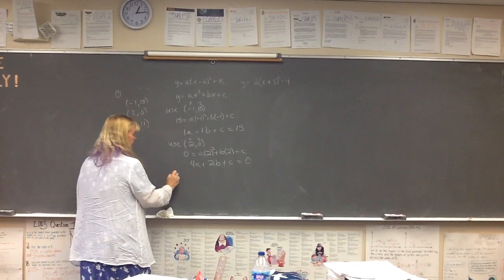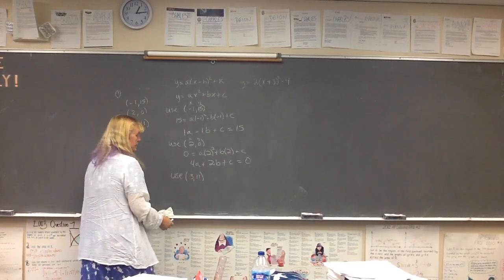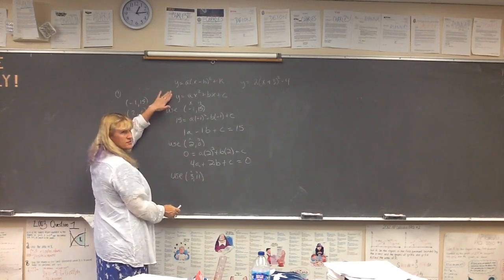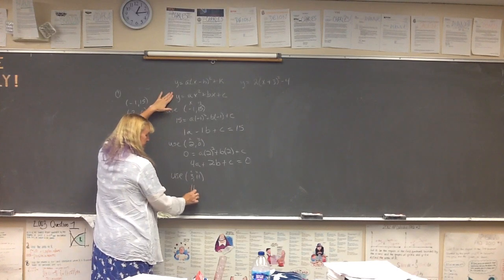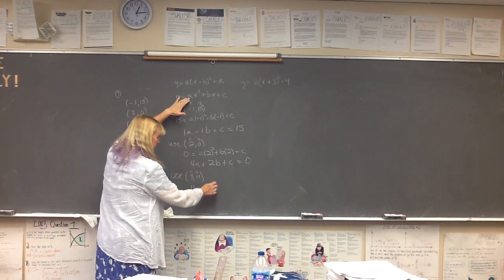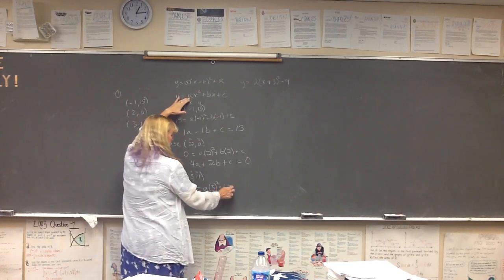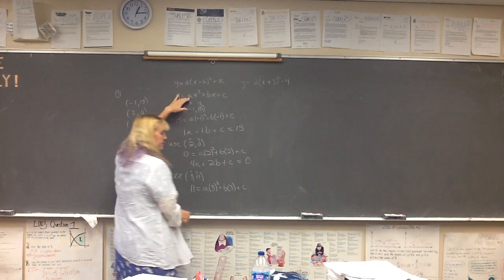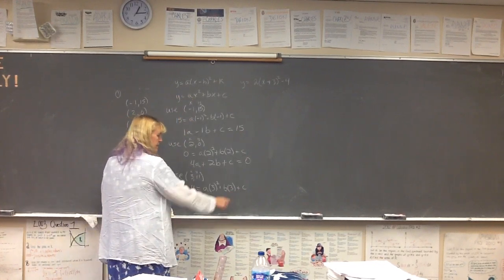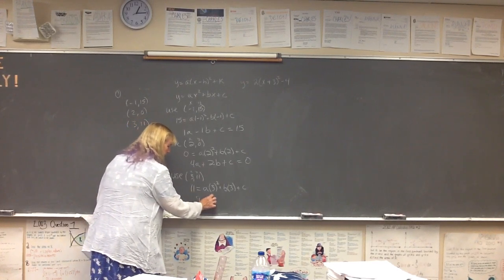I'm going to use my last point, which is the point 3, 11. And this is my x and this is my y. Go right into the original. We go y first. So we have 11 equals the a I don't know, so I just write a. The x is a 3, so 3 squared, plus b I don't know, but the x is a 3, so times 3. And the c I don't know. Clean this up, make it neat, put the 11 on the other side. I write what? 9a plus 3b.